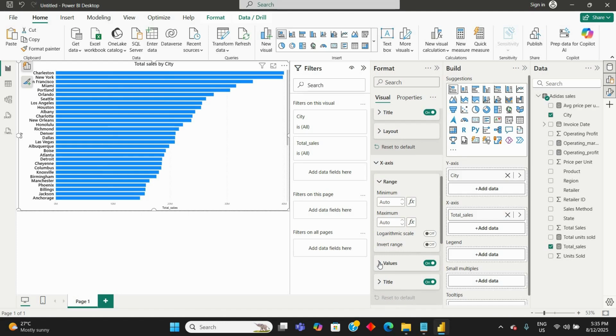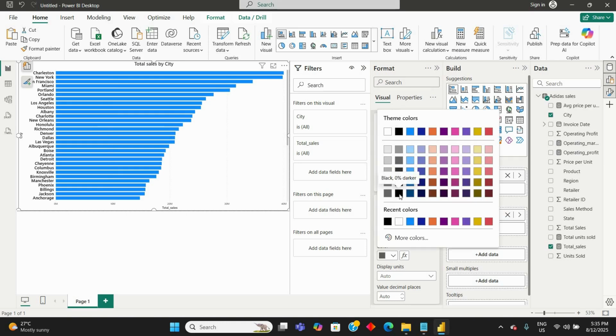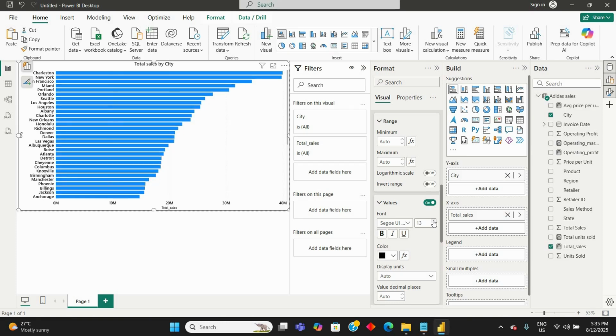On the x-axis we want the value to be Segoe UI Semibold, and then we can change the color to be quite black and increase it to make it a bit visible. Okay, and we are good.